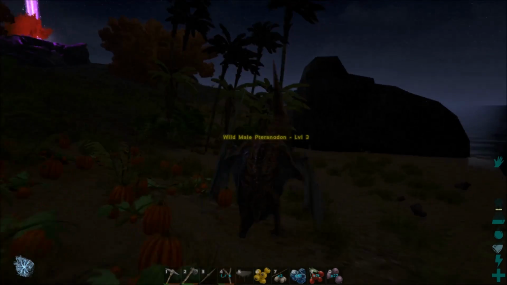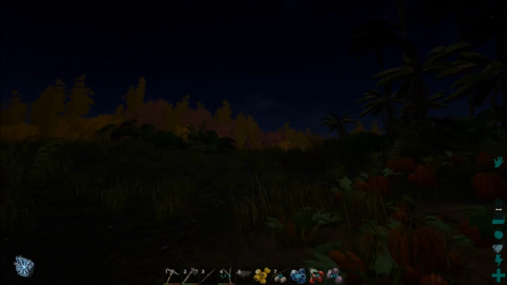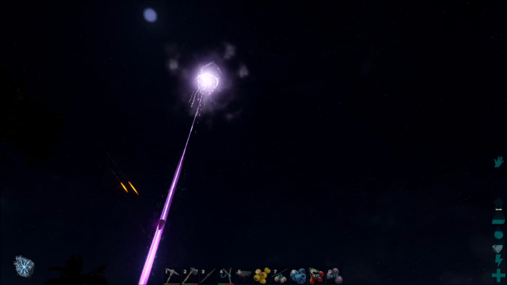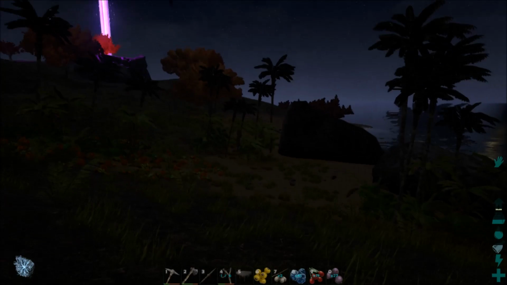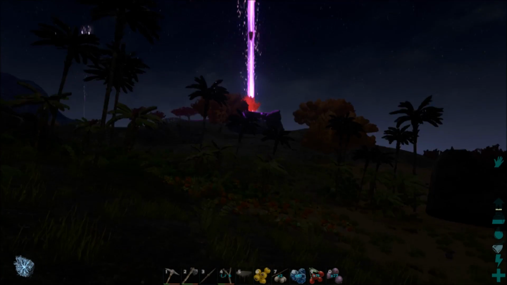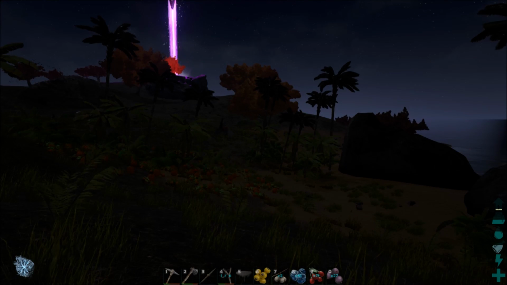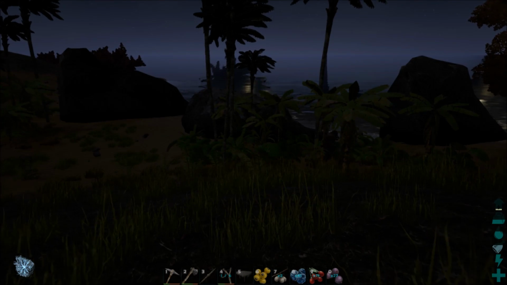These guys are kind of annoying. As you see, he's only level 3. If you don't want them to bother you, all you have to do is punch them once and they just fly away. They don't even try to attack you. I've got the music playing like I'm attacking something. As you can see, he's flying away, and now he's coming back. He wants another punch to the butt.